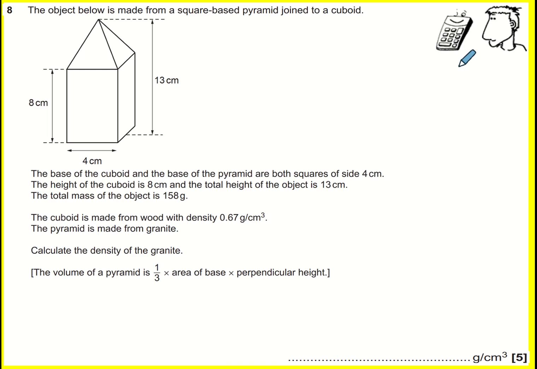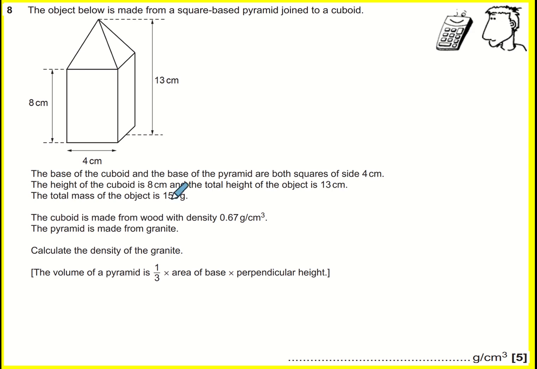We've got a bit of a mixed question here. So we're using density, and we need to be able to calculate the volume of a sort of a partial prism. We've got a pyramid attached to the top as well. So it's sort of a compound volume, I suppose. All right, let's do this. Let's just calculate some stuff and see how it goes.